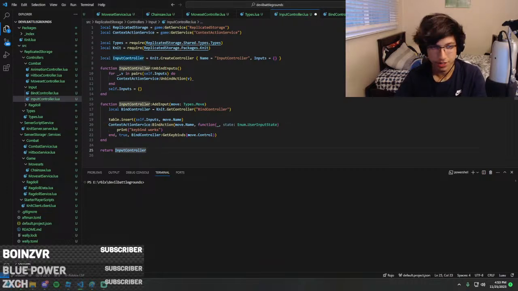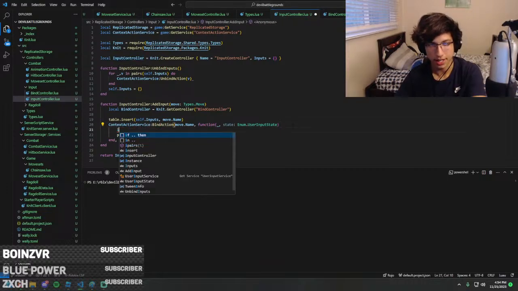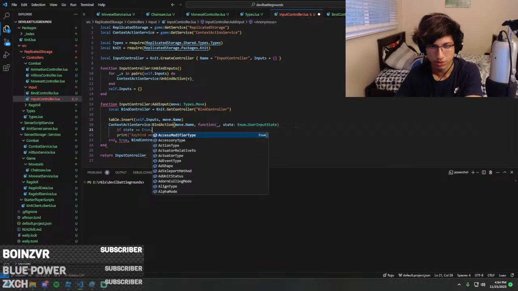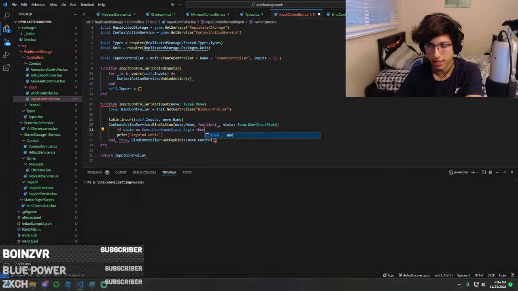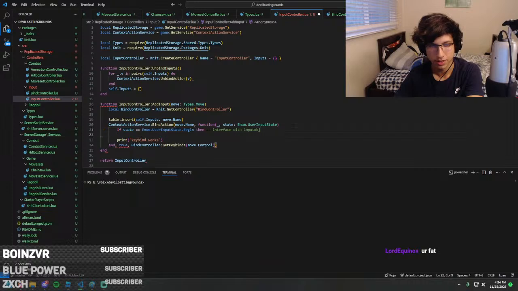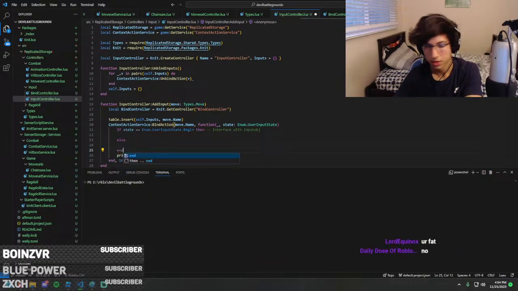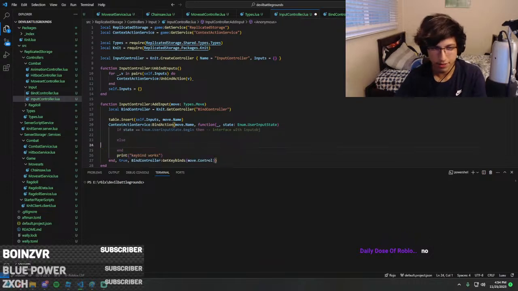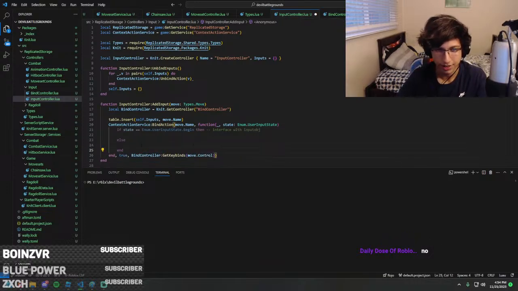So we have this, and with the state, if state is equal to Enum.UserInputState.Begin, then interface with the input object, and otherwise, interface with it the other way and turn it off.